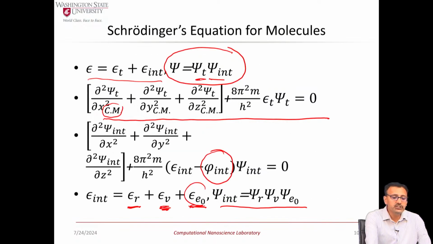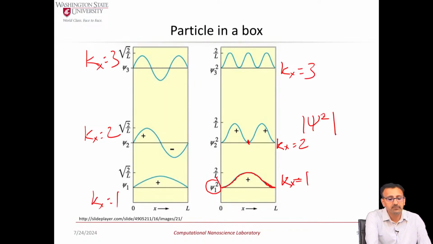So, what you appreciate from this perhaps is it is not straightforward to solve this governing equation for a much more complex system, a crystal structure or a polymer. Solving this is pretty much not feasible. So, you will have to make some approximations and come up with a method to solve the Schrodinger's equation in a different form to get all the energy modes that you are interested in.